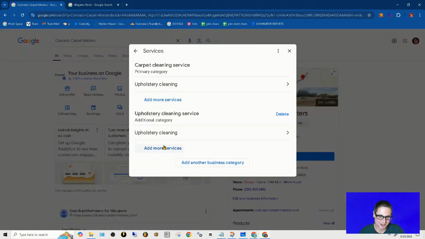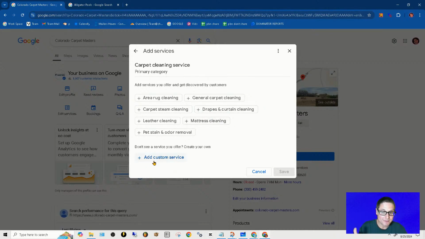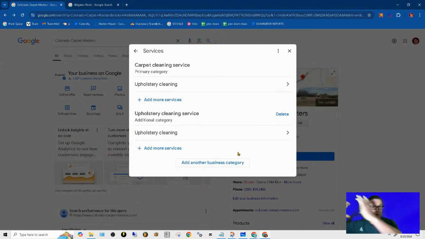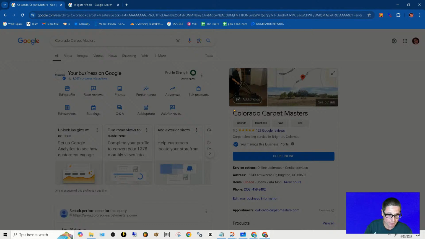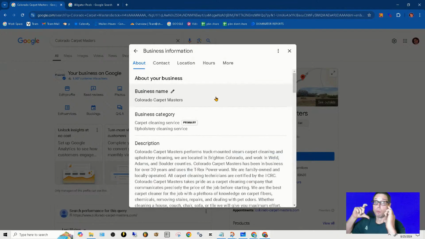So here, go to service. See how Google is already pointing out, hey, this is your primary category. This here is the other category that we chose, or a secondary category. If I want to add anything else, it will be considered a custom service. So they're outlining, hey, you mark this as your primary. Here's your secondary. If you want to add something else, or if you click a button, it's considered a custom. End of statement.